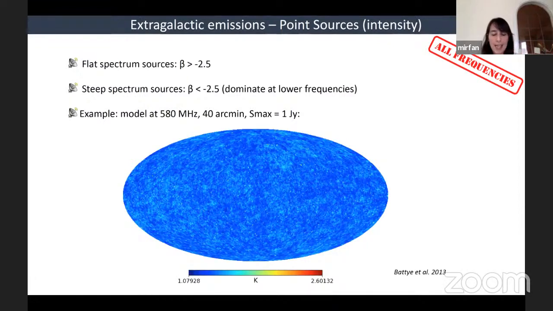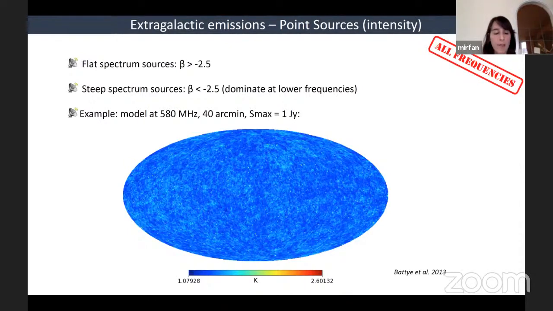So what I've put up here is a little sky map of point sources so that you can see the contributions that they have to your total observations. This was made using a recipe that's given in Batty et al. The authors have a look at point source catalogs, of which there are many, and there are a lot at 1.4 gigahertz. And they use that empirical understanding of point sources to figure out a way to describe the point source contributions at megahertz frequencies. So the recipe is in there if you want to do it.